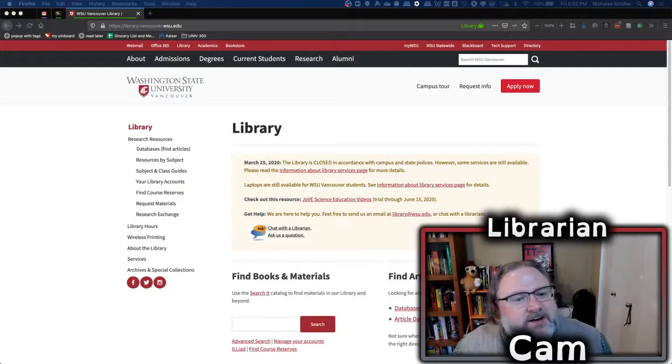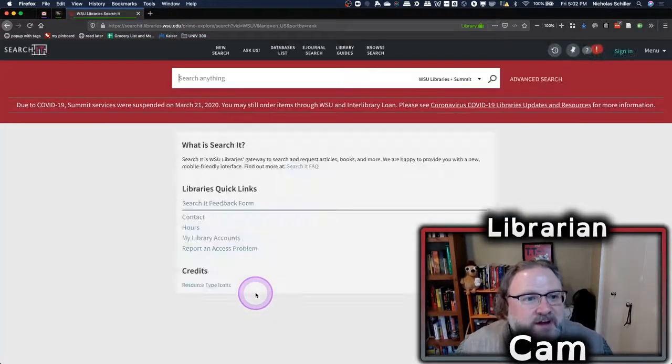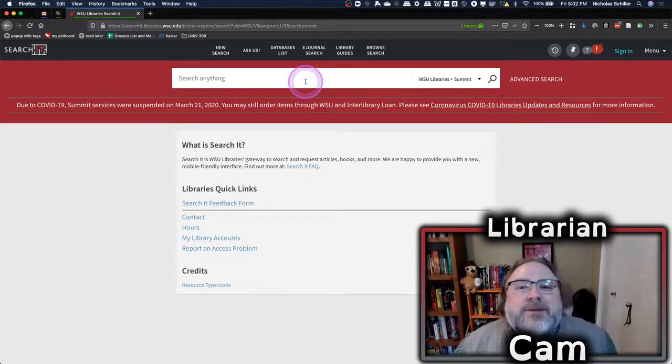We're going to start here on the library's homepage, and I'm going to go down to SearchIT, which is the same way we would start to find a physical book as well as an ebook. And now that I'm here, for this example, I figure that I am a History 105 student, and I'm looking for a historical monograph that's written recently but deals with the history of something that touches on both a contemporary event and themes and trends in global history.